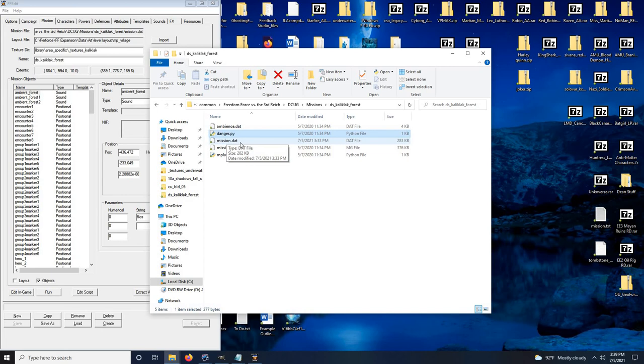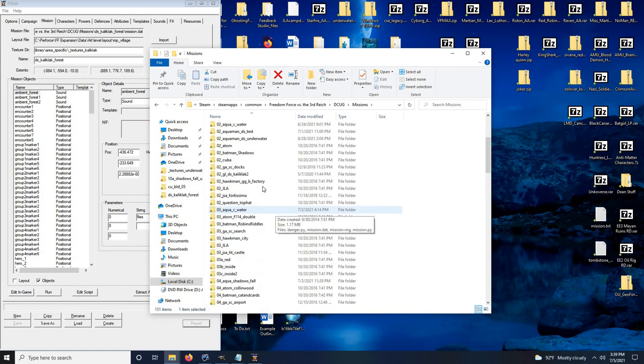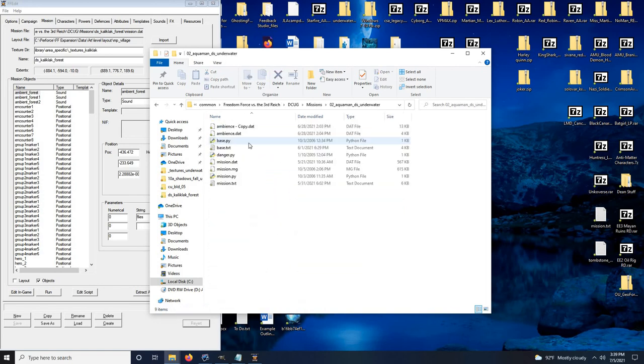Now, for it to be used in a campaign, especially an EasyScript campaign, we need a bit more. So let me come up here to my Aquaman missions. You'll see there's a bit more in here. So we still have the mission DAT, we still have the danger room DAT. This can be played in the danger room as a rumble room mission, just the same as anything else.